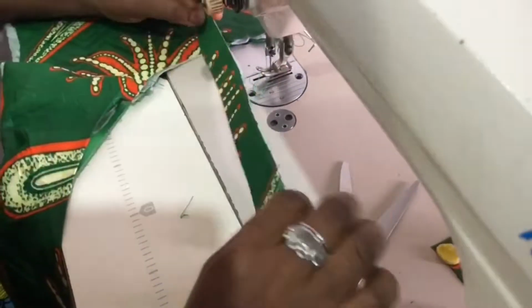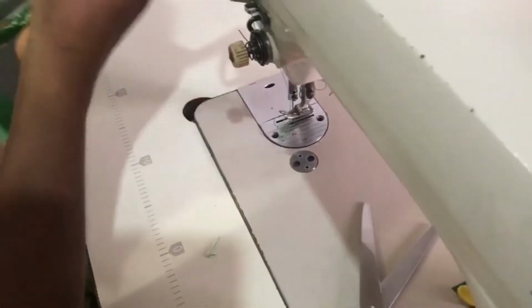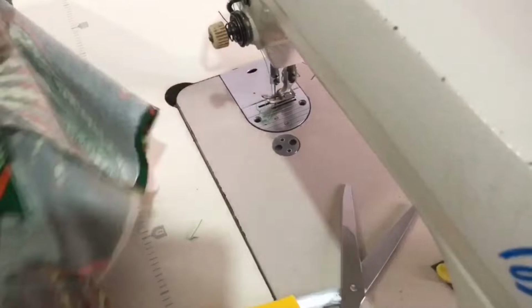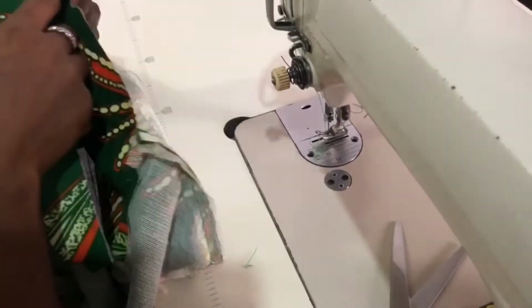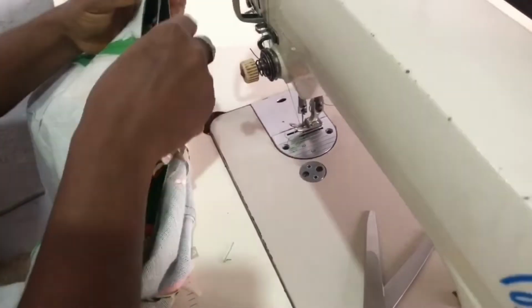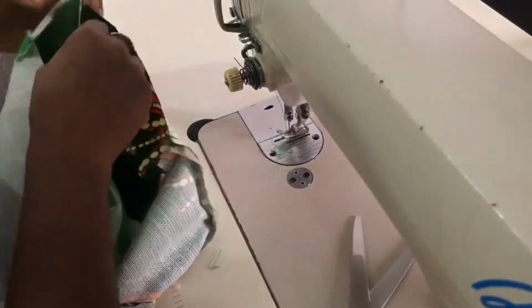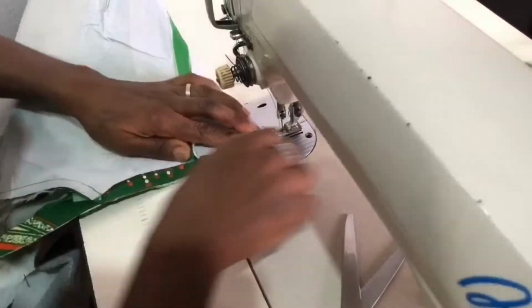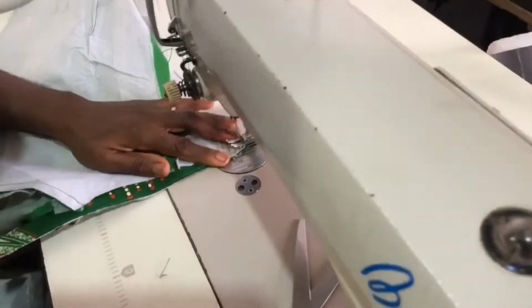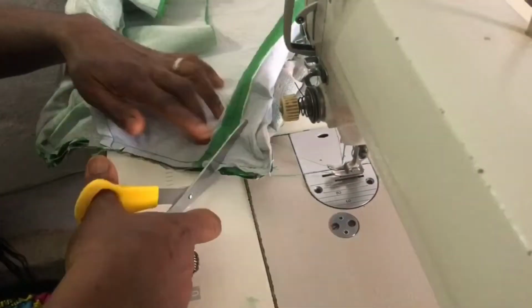After sewing the collar, I will turn it this way to the wrong side. Then place it in between. Then sew everything together. After sewing, I will notch it so that it can relax properly.